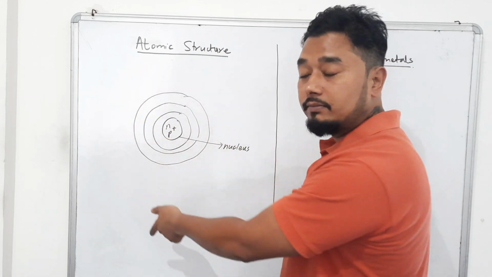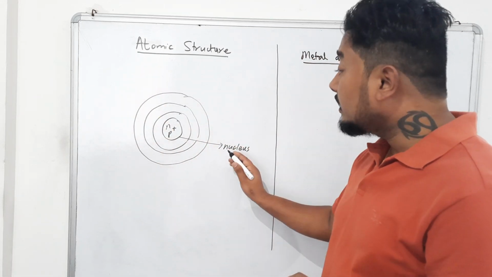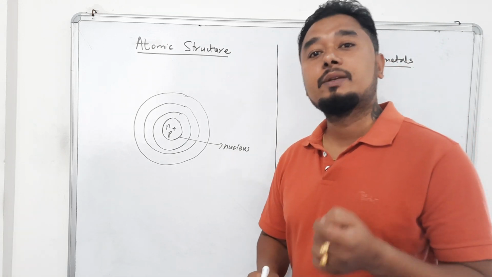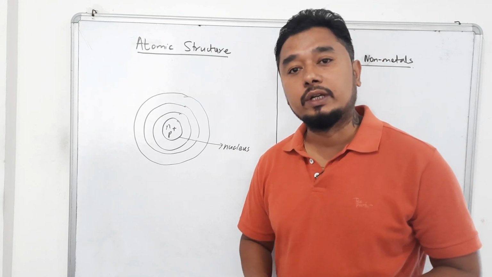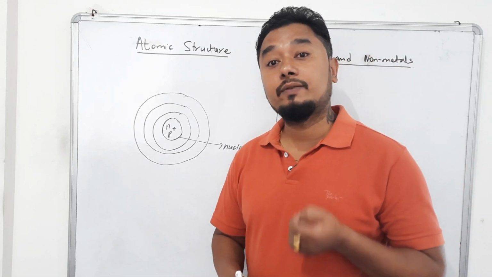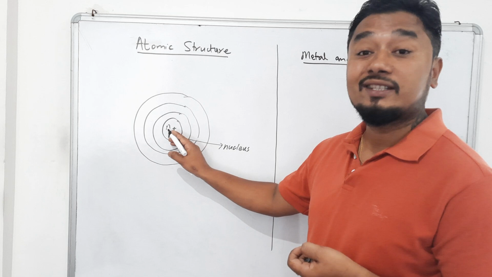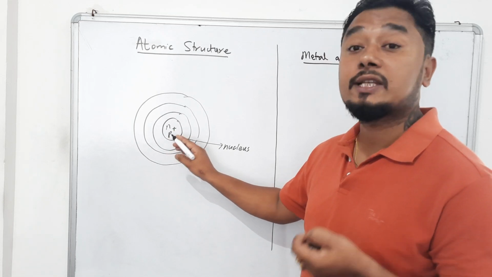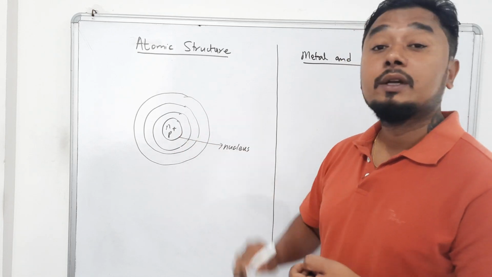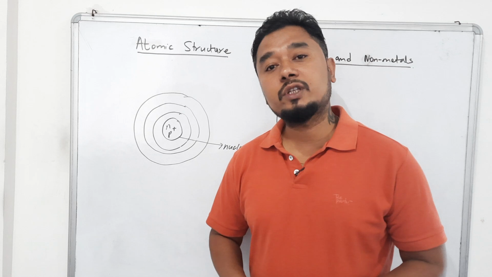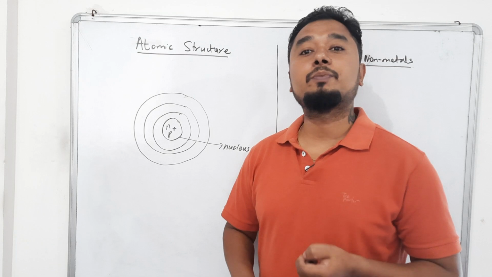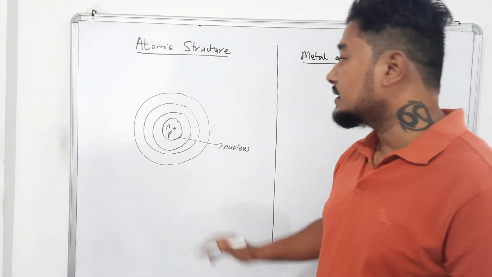Suppose this is the picture of an atom. At the center of an atom, who is present? Nucleus is present, just like at the center of the solar system, the sun is there. So similarly, at the center of atomic structure, there is nucleus, and this nucleus is positively charged. And how did the nucleus become positive? Neutron is neutral, it has no charge, whereas proton is positively charged. And since proton is positively charged, the nucleus also became positively charged. So who is responsible for the nucleus to be positive? The proton present inside it.